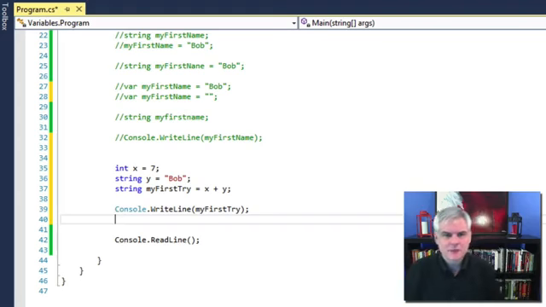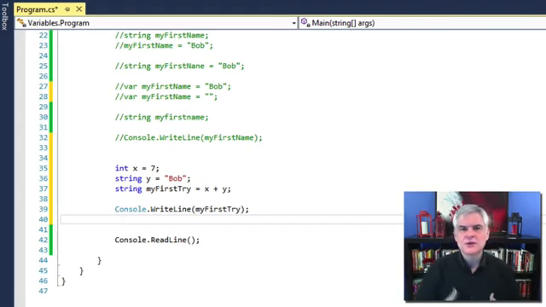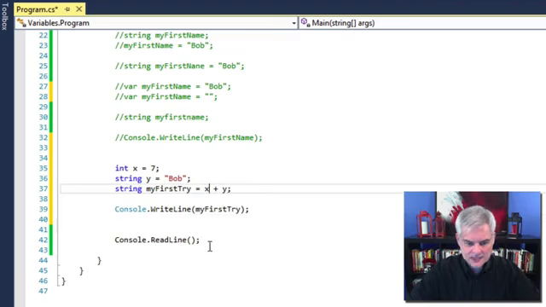Okay. Well, .NET allows us to implicitly convert x into a string so that it can combine, or rather concatenate, x and y together. This is an example of an implicit data conversion, a data type conversion that just works and we don't need to do anything special. .NET is smart enough to treat the integer 7 as an alphanumeric 7 to be used as part of a string. So what's going on behind the scenes is this. We'll take and call a ToString method.